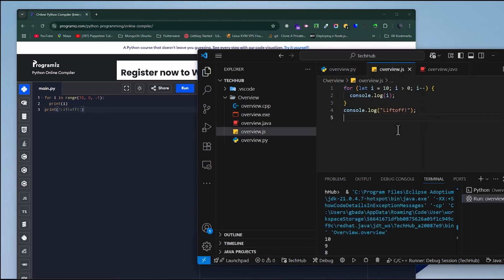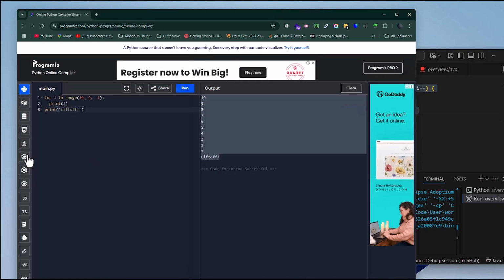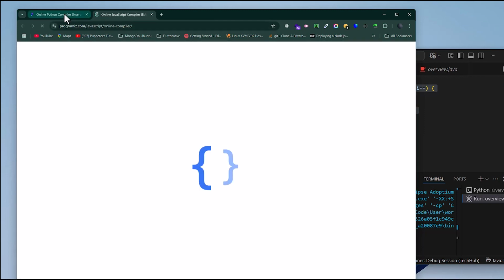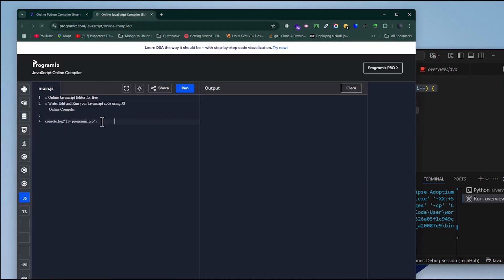Same thing, I'm going to copy all my JavaScript code, and as you can see over here, this is for JavaScript. As you can see, JavaScript online compiler. I'm going to wait for that to load. Then I'm going to paste the same code I have in my code editor, paste the same thing over here, and run it.